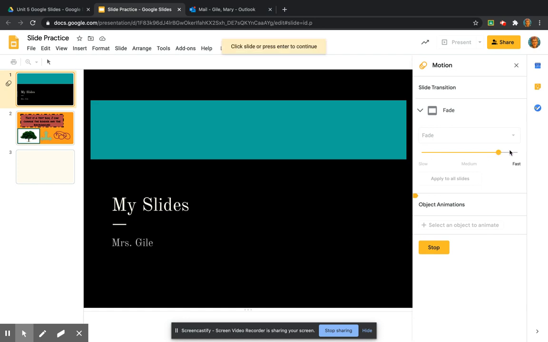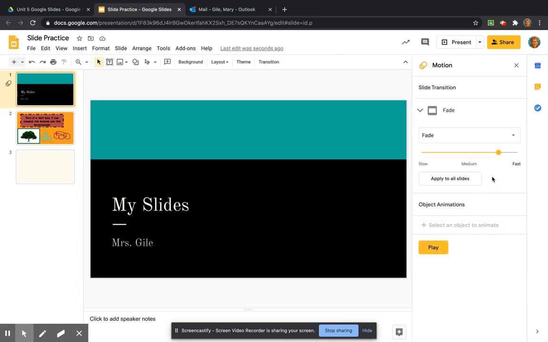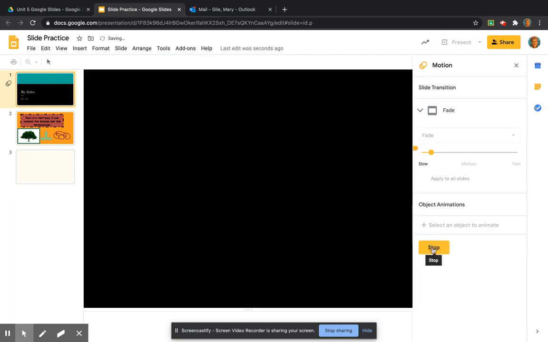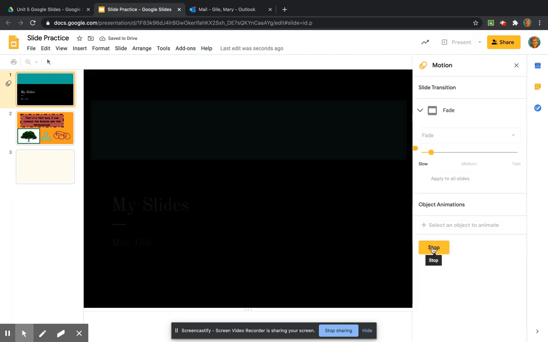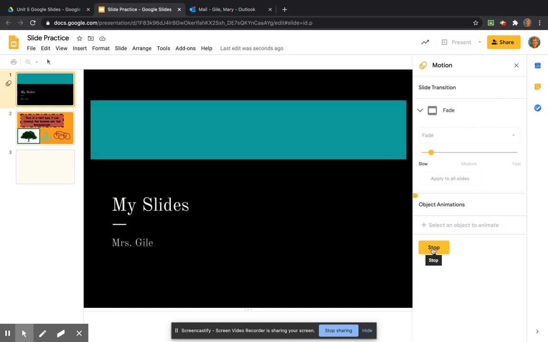Notice that there's a slide here. I can slow it down. If I tell it to stop, then I can slow it down. So if I slow it way down, you'll be able to see how slowly it fades in from one to the next. You'll know that you have an animation looking over here. So I'm good. I'm animating from this slide to this slide, but I'm not from this one to my third one. I don't have that icon there yet.